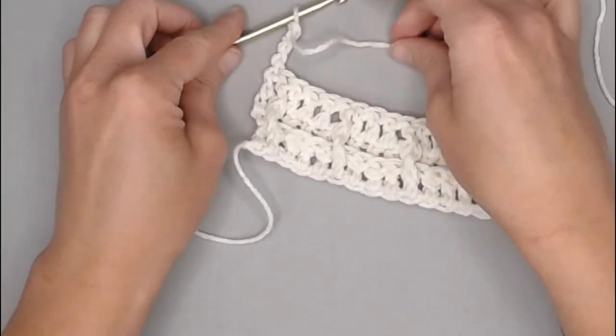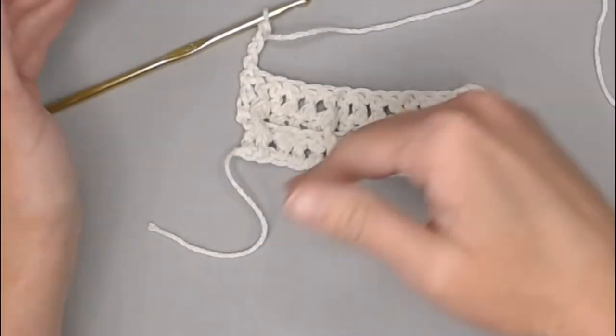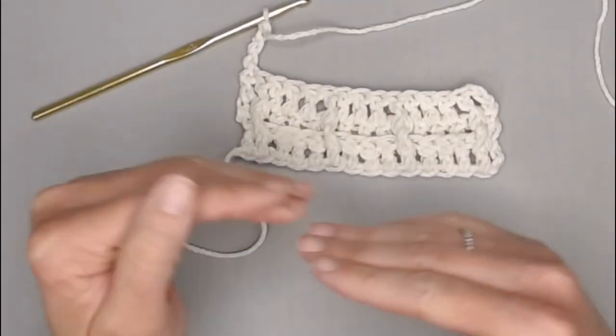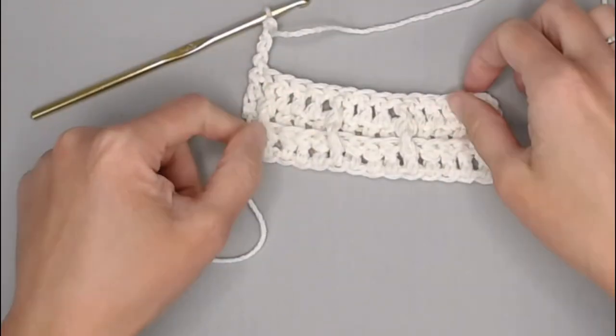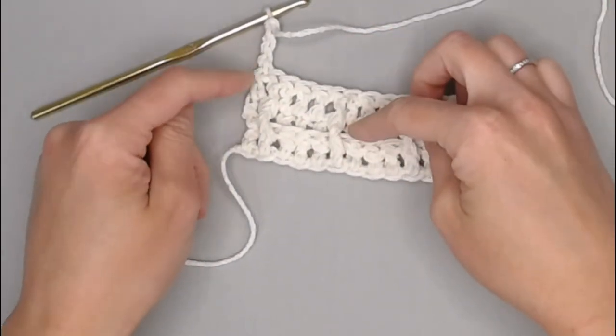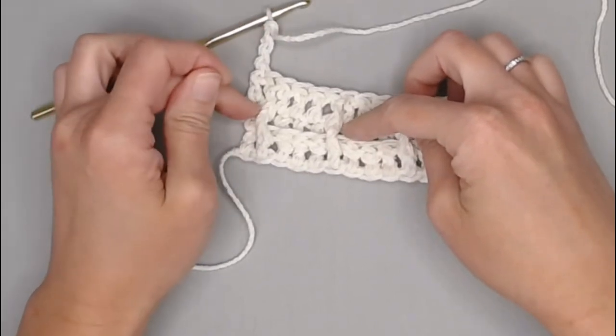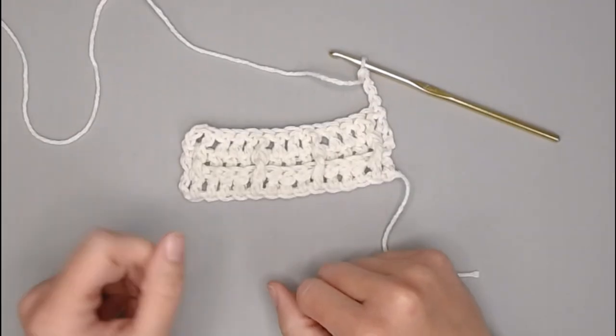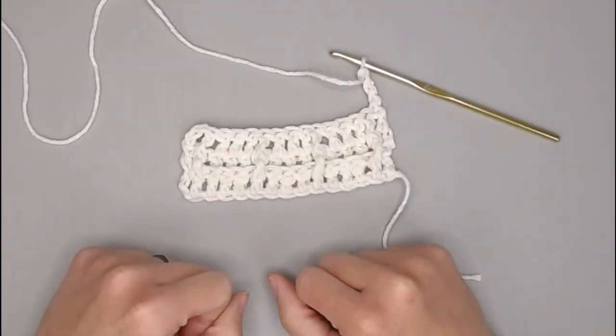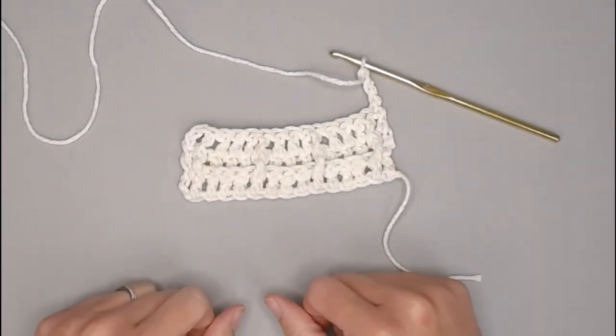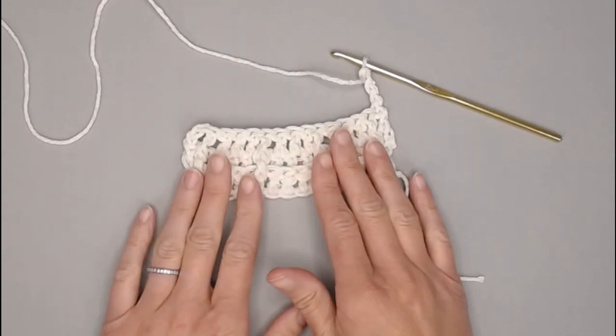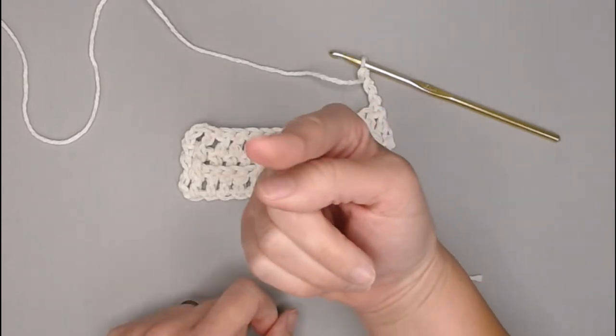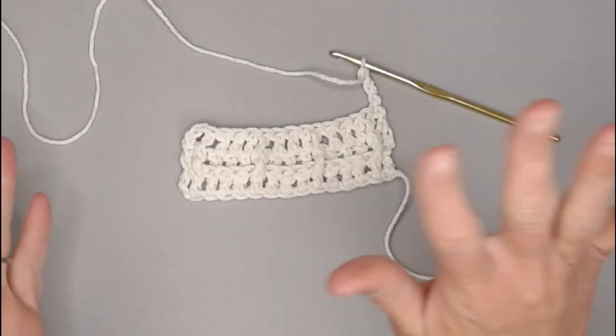If you would like more instruction or need to repeat row two or three, feel free to rewind the video or go back in the video and watch row two, which is what we would be doing for row four, every even row. And then row five would just be a repeat of row three. If you enjoyed this pattern, you might enjoy some of my other crochet pattern videos right here. Also check out this video, which is just a recommended video for you to watch. Thank you so much for spending time with me today, crocheting with me. I always love crocheting with you. I hope you have the best day and I will see you with my next video. Bye guys.